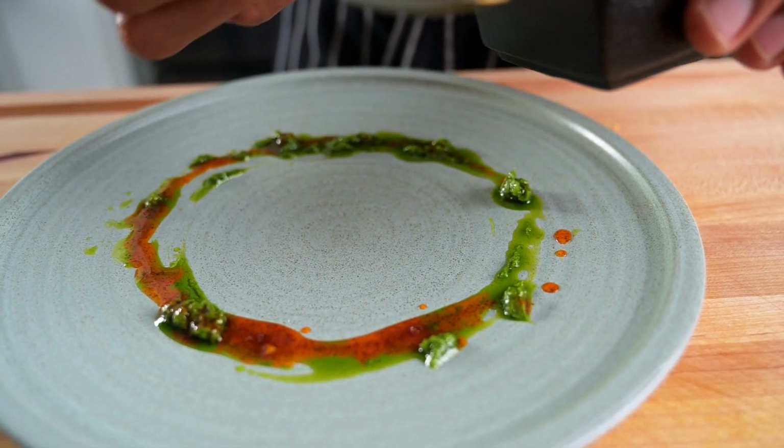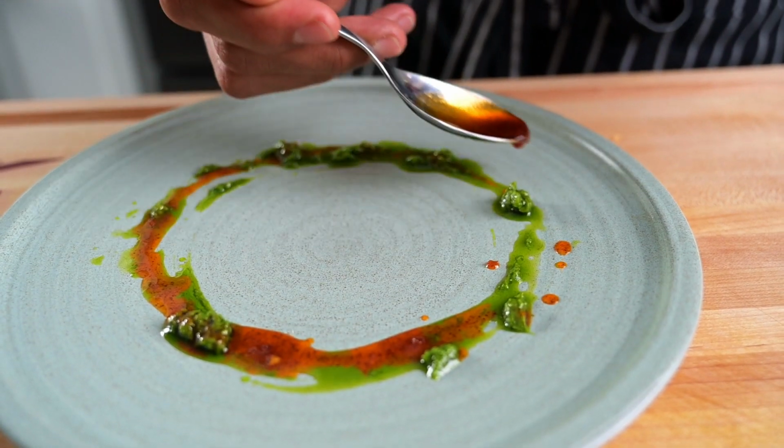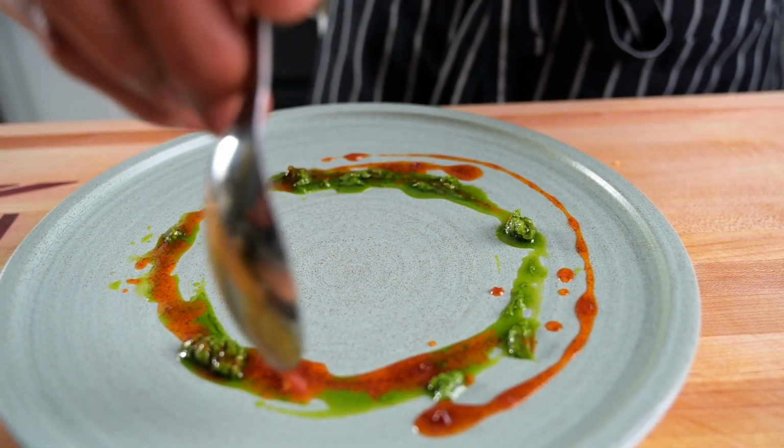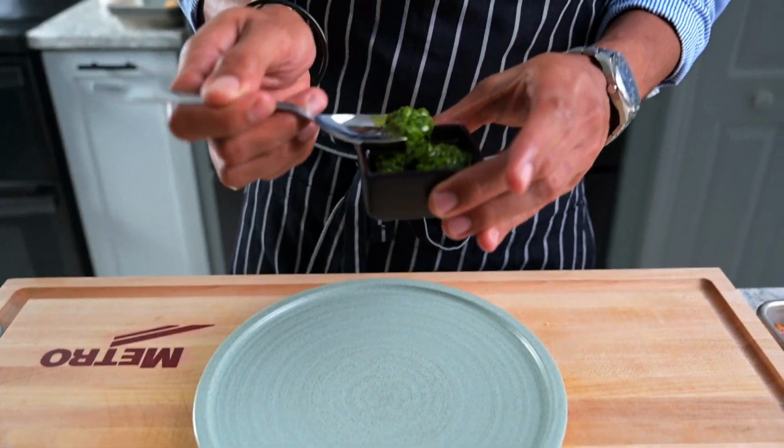On the plate, we have a little bit of a chili oil. We use inspiration from how chili crisp is made. So we heat oil up, and then we have a dry spice, some cayenne pepper, some onion and garlic powder, and then some fresh garlic, and then we pour the oil over that, and then we stir it in until it's cool, and then that's the chili oil that we use.